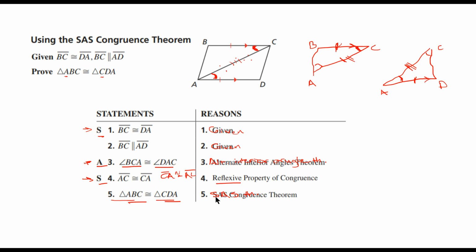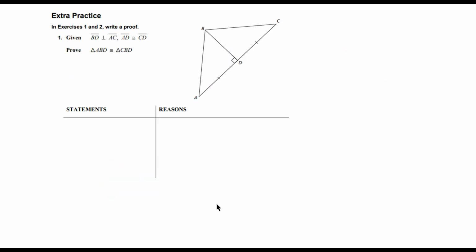Side angle side. And I'm fine with people abbreviating SAS. Now that might not work on Big Ideas' website, but I abbreviate things SAS. All right, so here's your extra practice. You could go ahead and try to write the proof, and I'll go over the answers in just a second. Feel free to pause.